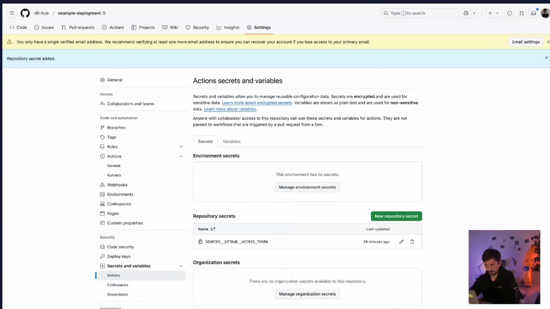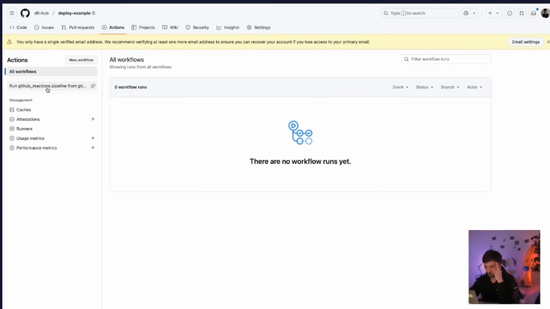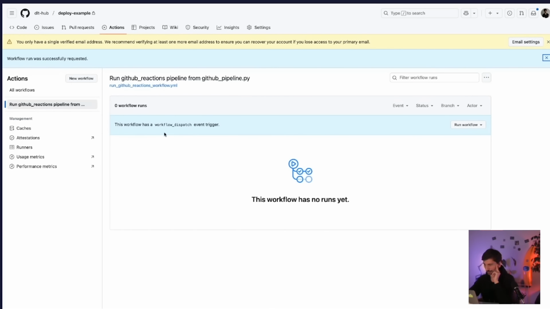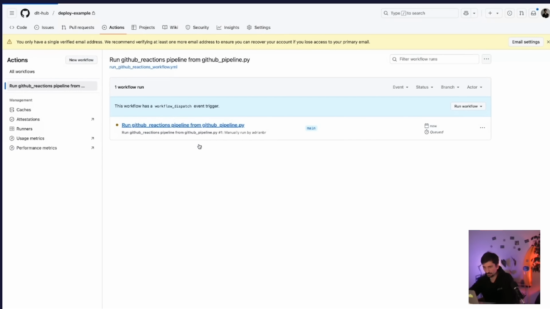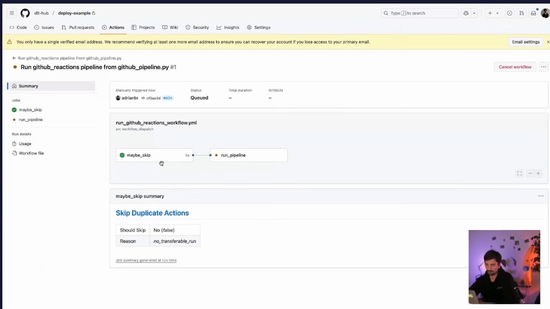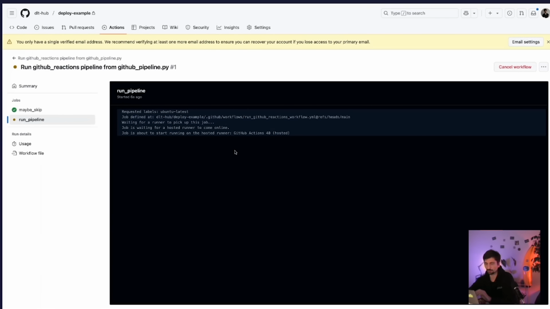So we'll go to GitHub Actions in a second, just to double check. And here we have the workflow that we deployed, and we can run it, or we could wait. It should trigger it every 30 minutes. Let's not wait. Okay, so now it should queue up this workflow, and this workflow has two tasks. One of them checks if the pipeline is already running, because we don't want any collisions. And it's not, so it will start the pipeline. Or I can go in here and see what happens.